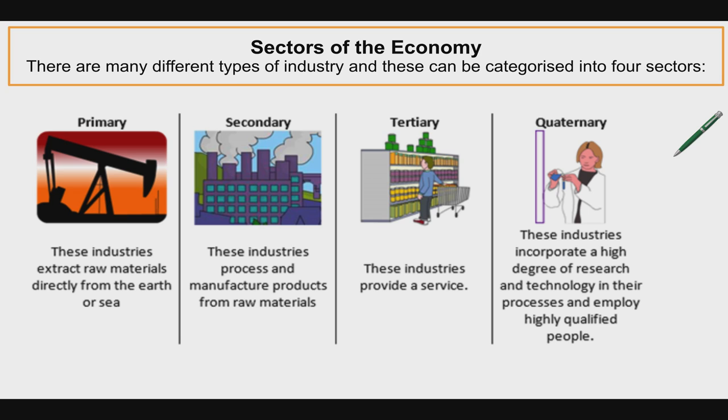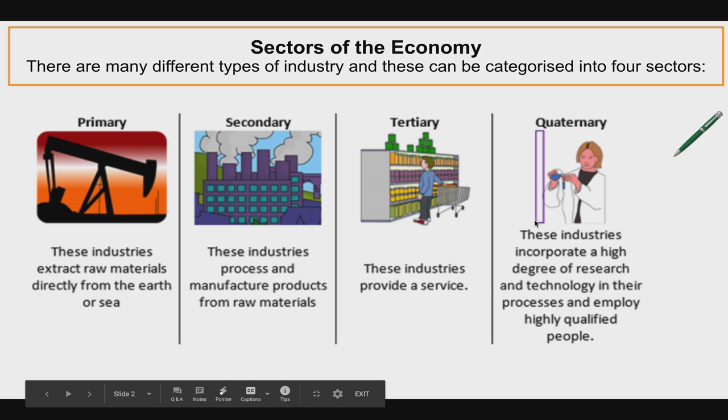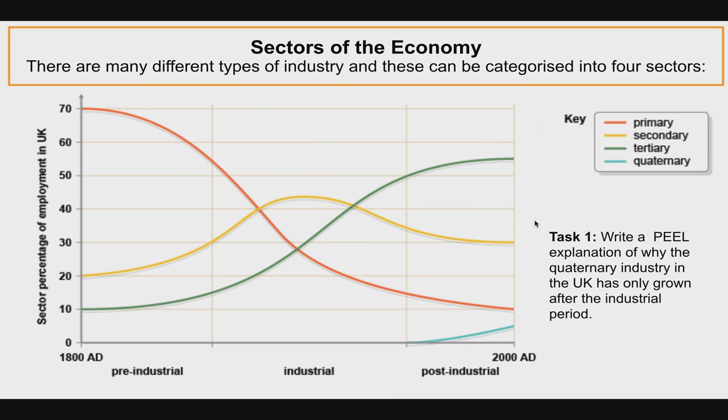Another quite topical example is, of course, the huge amount of investment that's going currently into developing a vaccine for the COVID-19 virus. All of the people that are working on that are working within our quaternary industry. So, looking at how this changes over time then, we're moving on to our first task.